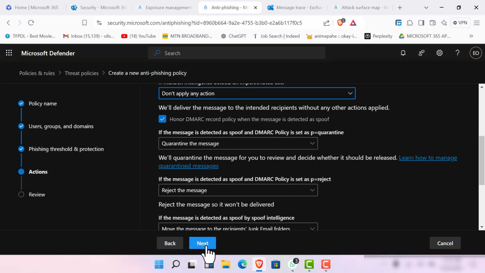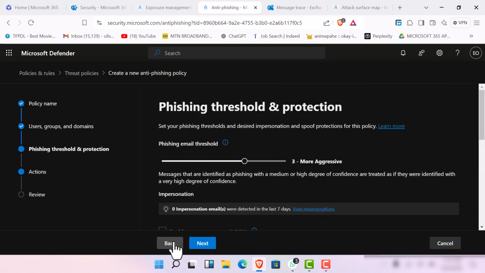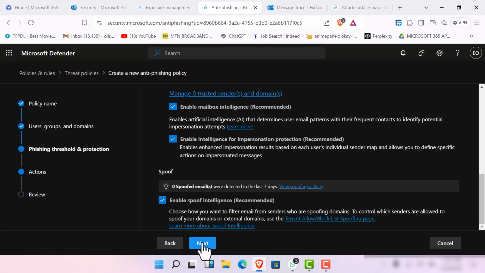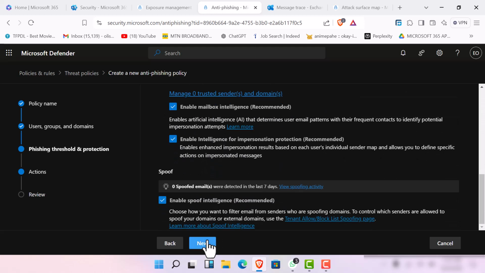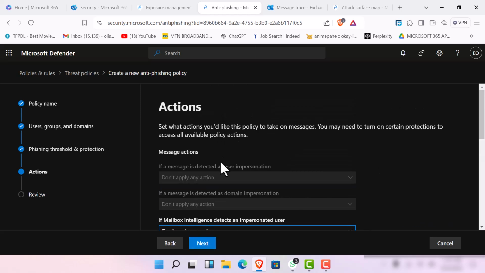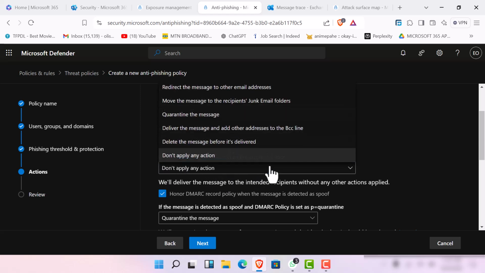Let's click on next. Let's say message and apply action. Message details and implemented user.